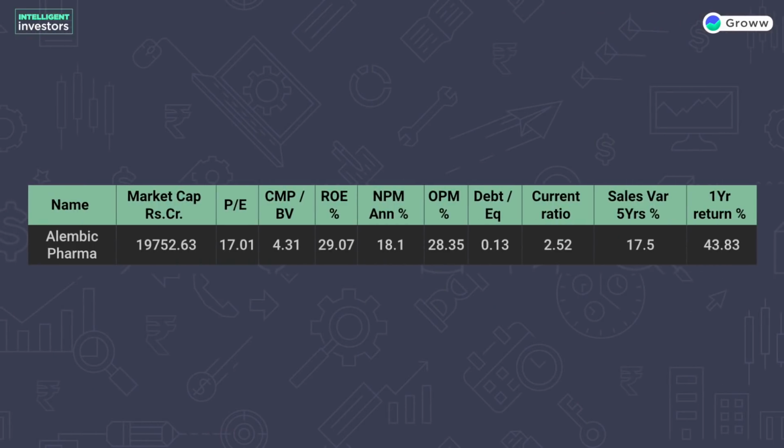Alembic Pharma has a presence in both acute as well as chronic diseases and chronic therapies. Acute is basically those short things that happen to you and then you have some tablet and it goes away. And they also are in the chronic section as well. Now let's look at some data with the financial element. Alembic Pharma currently has a market cap of around 19,000 crores. If you look at their price to earnings ratio, it is somewhere around 17. Now, what I would really like to look at is their operating profit margin, which is around 28.35%. And usually, drug manufacturers have a slightly higher operating profit margin. Their debt to equity ratio is quite low at 0.13, and their 1-year return is around 43%.